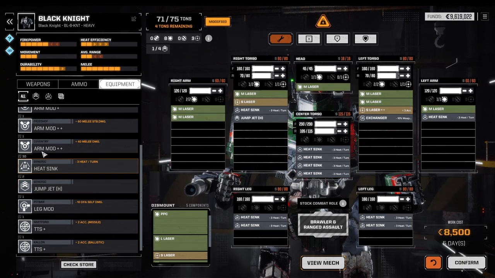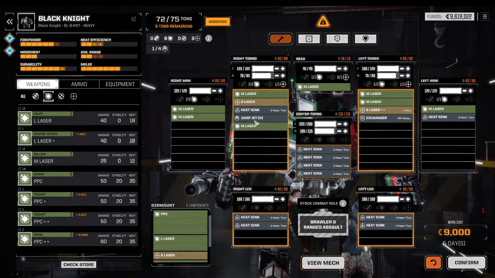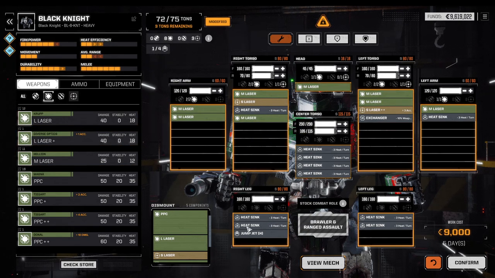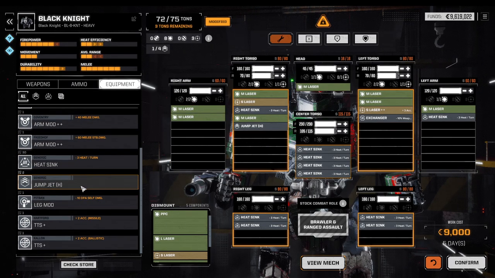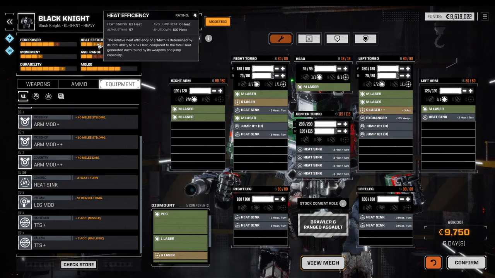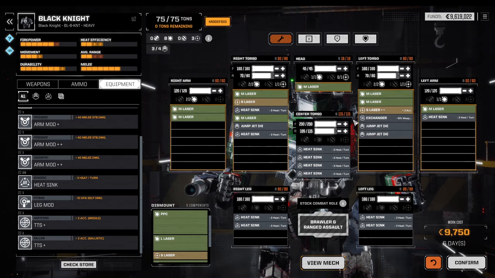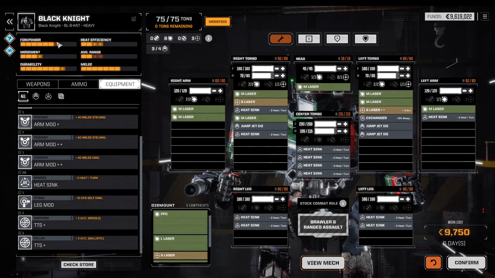Let me just try something, for the sake of argument. So medium lasers, and we're going for jump jets. That and that and that. We only have 3 jump jets. And let's get another sink in. So heat-wise, we're fine, and an average jump heat of 6. Okay, okay. Let me try that and see how well that works.